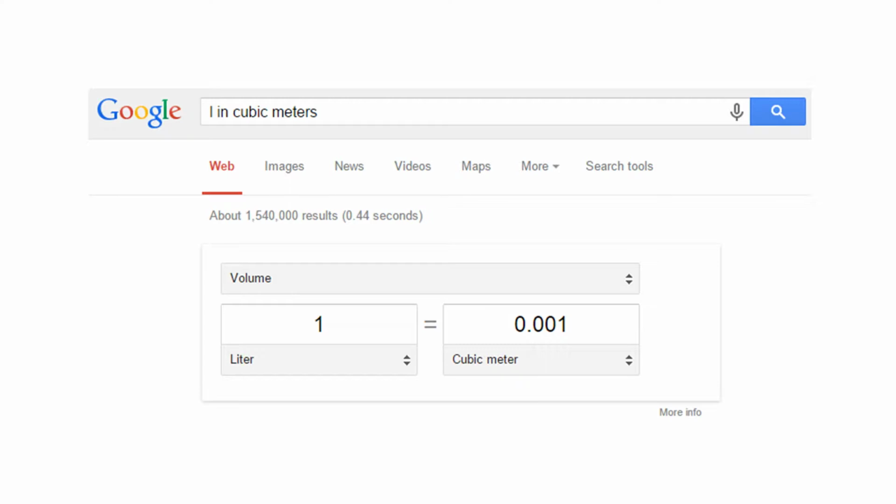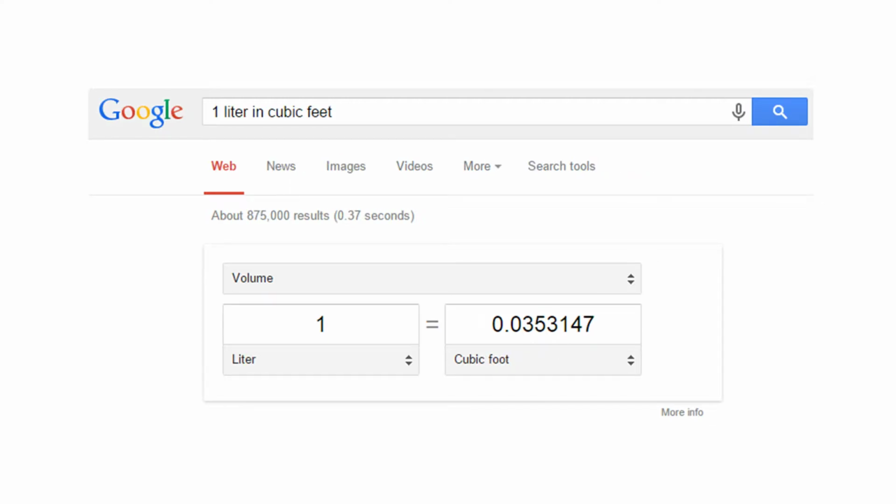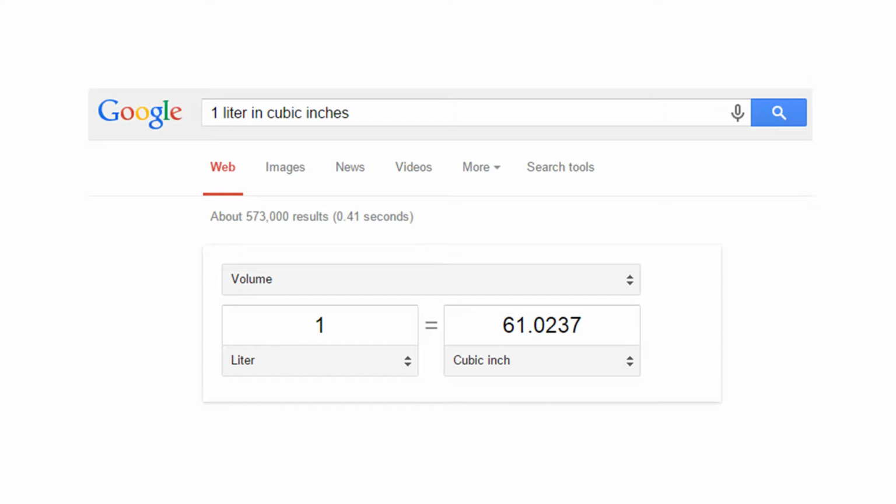Well, how much is a liter? We saw earlier, and Mr. Google will tell us that a liter is 0.001 cubic meters. Or if we flip that around, 1 cubic meter is 1,000 liters. Now, for some of you, I know this doesn't mean so much, so we'll see if we can simplify this. 1 liter is about 0.035 cubic feet. Well, that doesn't seem like quite a lot. Can't quite get a grasp on that. Okay, cubic inches, 61 cubic inches. Great, 1 liter is 61 cubic inches. We've heard the term before, cubic inch, but how much is this?